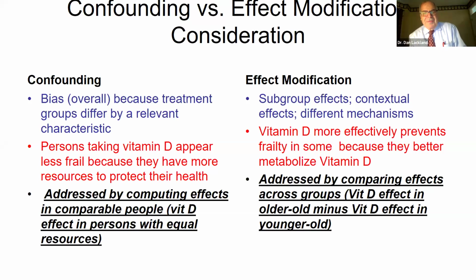Okay, brilliant, let's move right on forward. I think there's a number of ways, and I think in this case we're looking at doing exactly what you just suggested, both for the confounding aspects of it and assessing that. You think about looking at comparing different people and thinking about vitamin D, its effects in people, again, with equal resources, doing exactly what you said, a subgroup type of analysis, and seeing if that's the case. And we'll actually do an example in just a moment to show that.